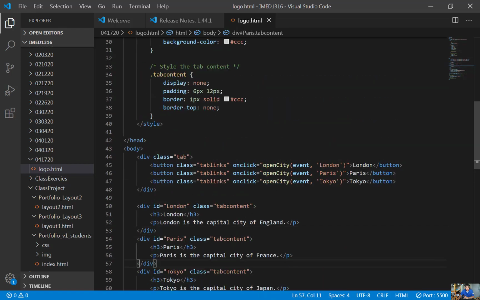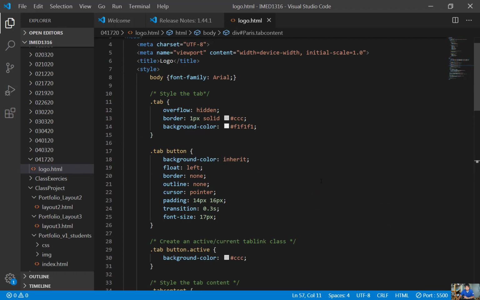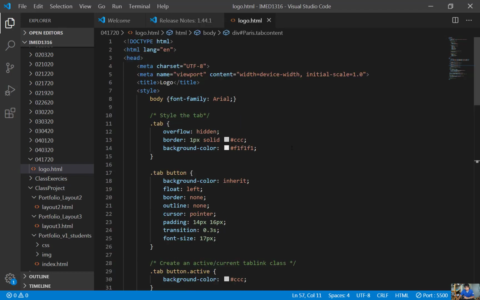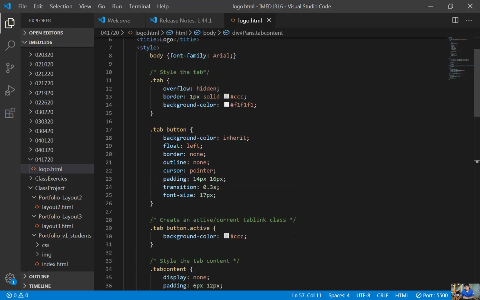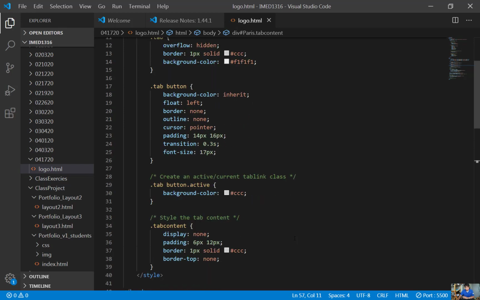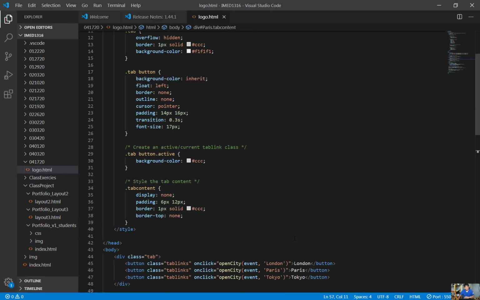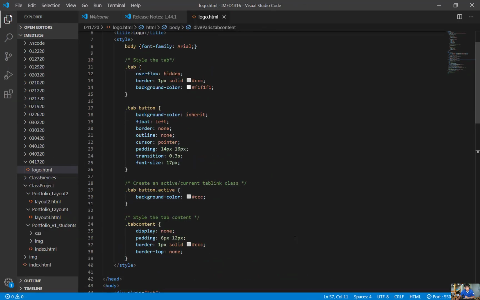The second part is the CSS, the internal CSS, and that's a style tag between your head tag. Here's my head tag, and I gave it element definitions for the body, the class tab button, and the class tab button .active as well. And then there's the tab content. Pause the video if you need to look at this one more time. Scroll up, this is what it looks like at the top. You need to pause now. This is the CSS, and here's the rest of the CSS. Let me zoom out so you get the rest of this. Here's the whole CSS.